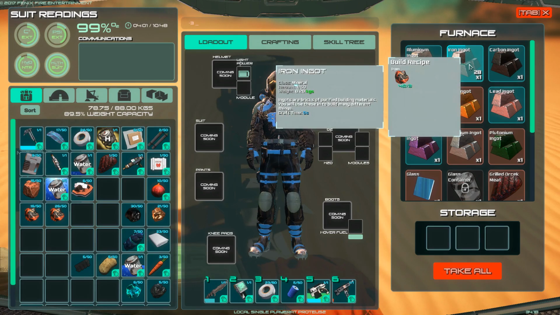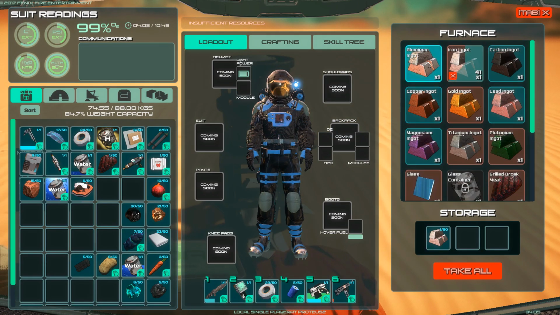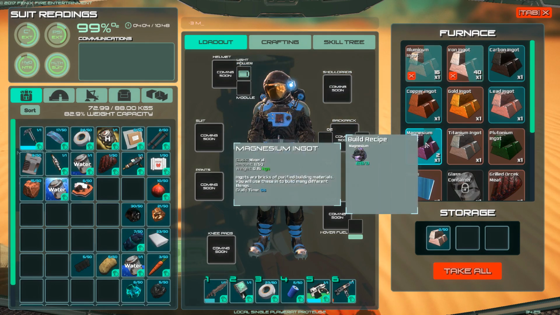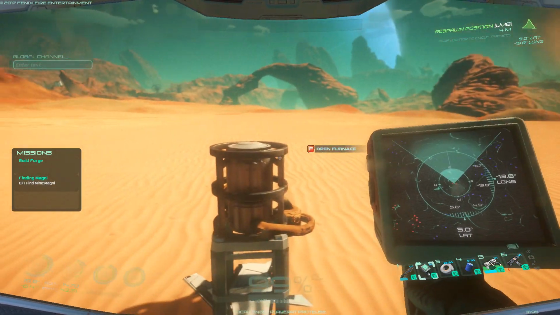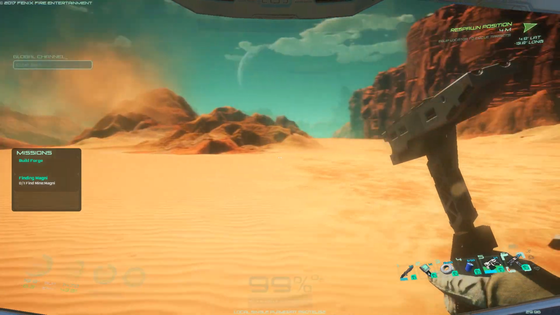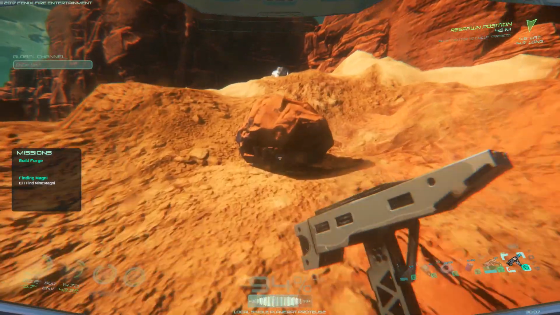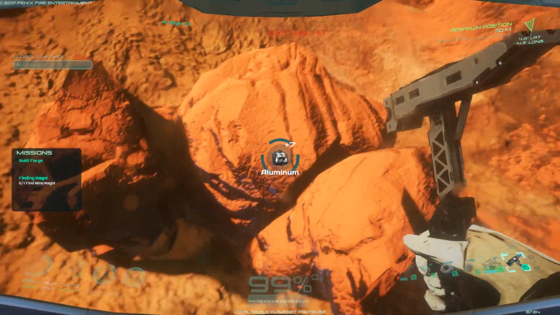So we'll make the iron ingots. And let's see. Now we took all the meat out, so we'll do aluminum after that. And magnesium, why not? Might as well. Okay. Let's go ahead and mine some of these base metals, see if we can get some plutonium. And hopefully that will be the positive note we'll be able to end the episode on.